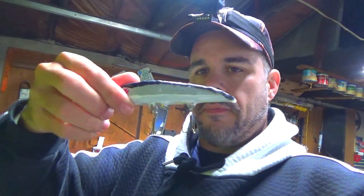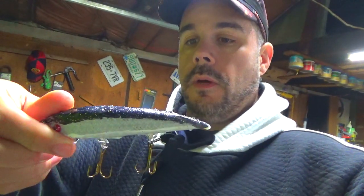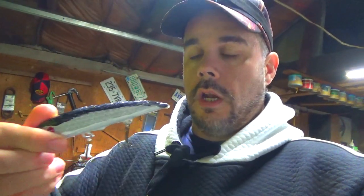All right, guys, I'm home now. The main problem with this is, number one, my finish. It didn't quite turn out the way I wanted it to. The two-part epoxy from the dollar store is obviously not the greatest solution. Should have got a thinner epoxy, and that would have solved the problem.